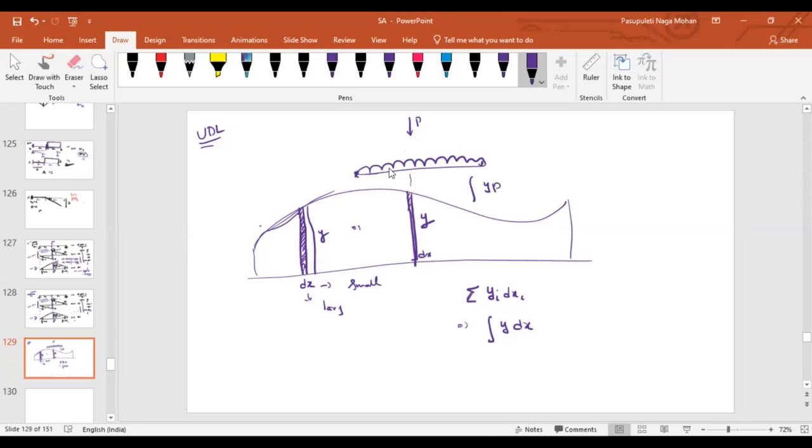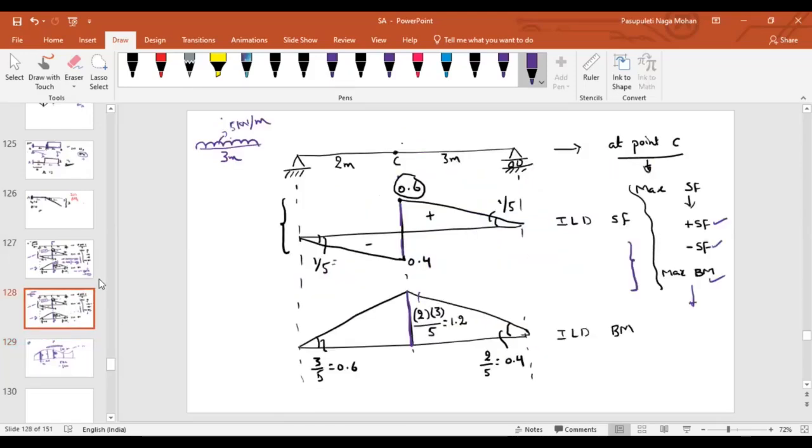So if it is a point load, directly we can take the ordinate. If it is a UDL over the beam, then what should we do? We have to take the area under the curve. So this is the difference it will make in comparison between the point load and the UDL. If it is a point load, directly we take the ordinate under that point. If it is a UDL, we have to take the area under the curve, isn't it? Now, if you compare with the previous case, it was just a point load, that's why we directly placed it at 0.6.